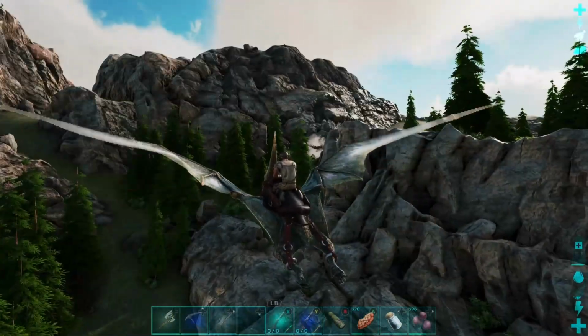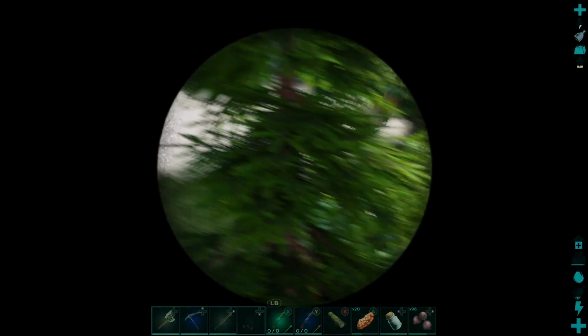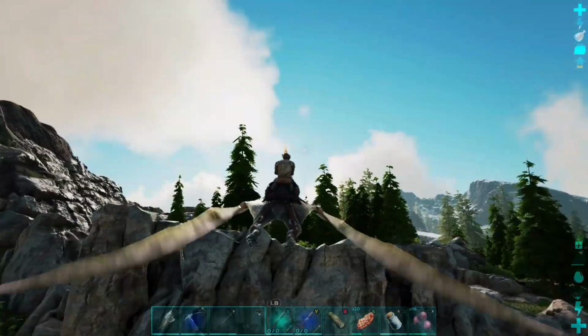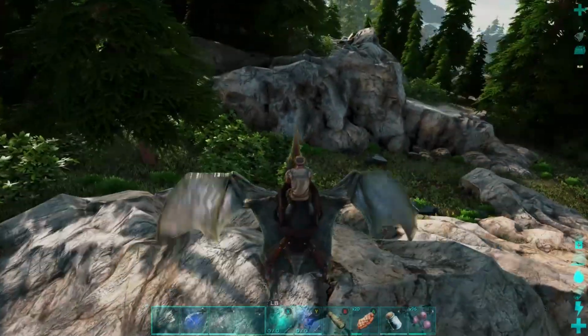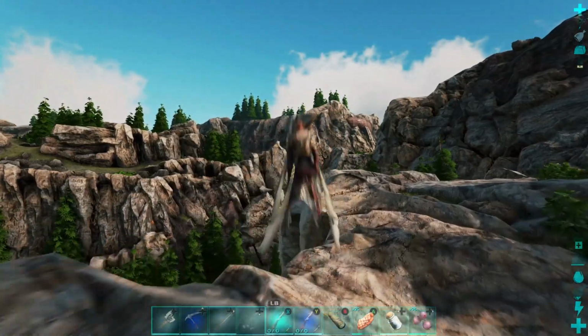All right, there's a Griffin over there. Now, the best way to spot him is you can see that cloud of smoke, basically. That's a level 72. That's not really the best that I'm going to be looking for. I want something a little bit better. But we could always just tame it, just as like a starter bird, basically. And then we could use it to fly around. That might actually not be too bad of an idea.